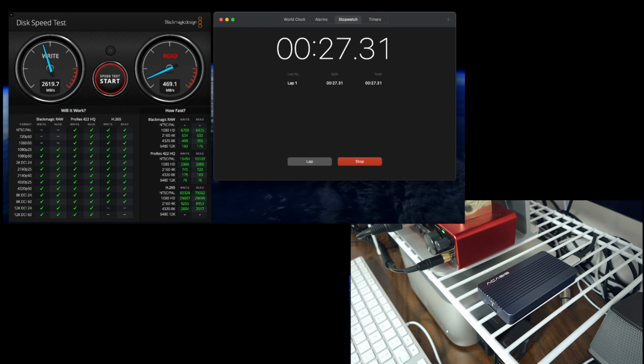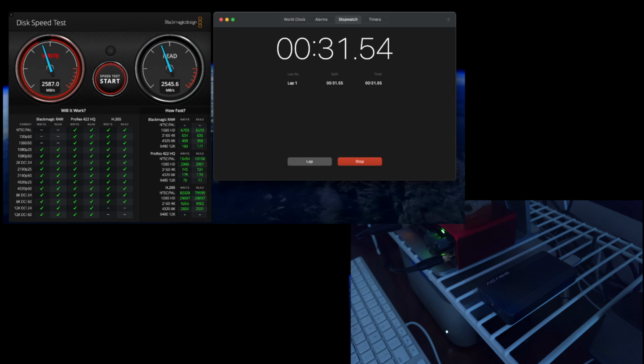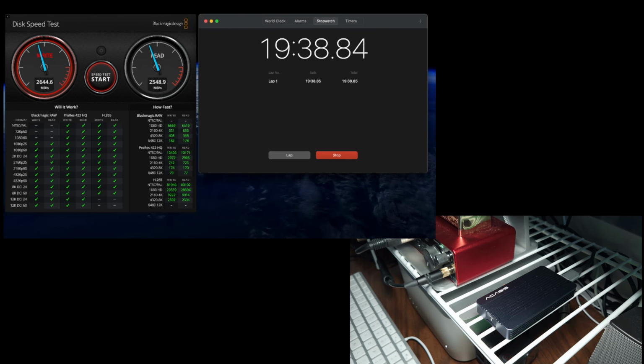Watch this. I'm just going to show you snippets of this. No, you don't have to watch this for a half hour. It's just too much. But it performed really well. I shut the light off. I said, let's let this run in the background, let it go, and let's see what happens. I checked on it again around 20 minutes. Still performing very well, 2,500, 2,600, right around there, and there's no throttling at all.